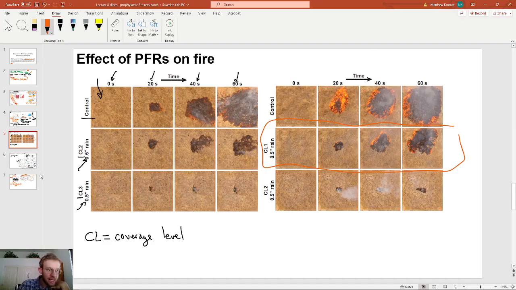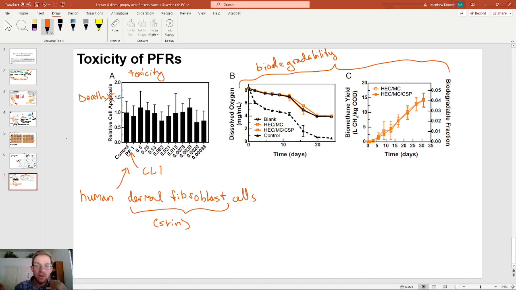So what they did is they took that same coverage level, they exposed it to human skin cells in a petri dish, and what is shown here on this x-axis is the coverage level 1 undiluted, and then they diluted it by several factors all the way down. So this is levels of dilution. This is getting more and more dilute as you go down. Just think of like if you take a Gatorade and you're just continually adding water to it, it's going to get more and more dilute, less colorful, etc. Except in this case, the idea is that if there is a toxic effect, you would see it slowly be diminished as you dilute this stuff, okay?